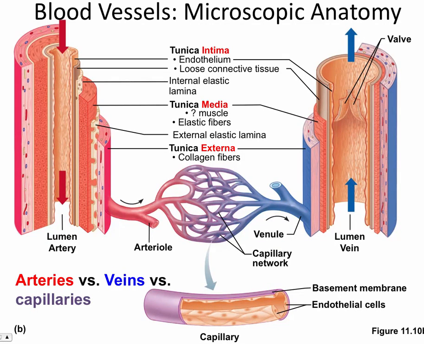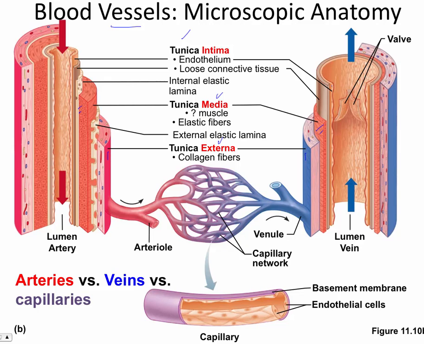Now for the remainder of this entire chapter, we're going to go over the anatomy of blood vessels. And the very first thing is that we actually have 3 different layers. Tunica intima is the innermost layer. We have tunica media, which is this middle layer and differs between your arteries versus your veins. And the outermost layer here is going to be the tunica externa.